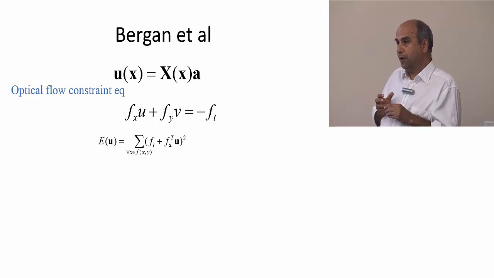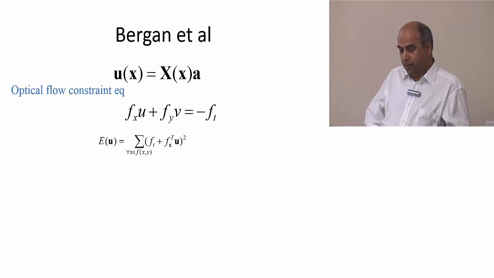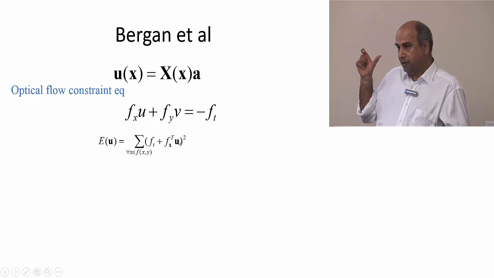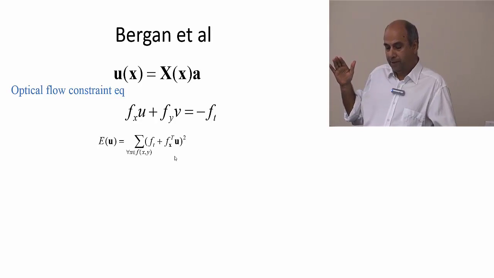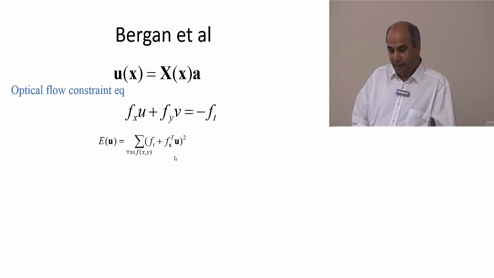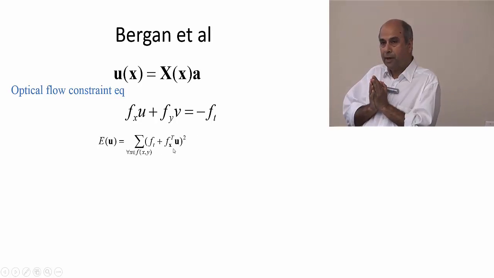This is a global motion, and that U right now is not just one vector, but a parametric motion model which is given by this. We want to estimate the unknown parameters in this such that it satisfies this equation at every pixel. So if that estimate U of x and a is correct, then every pixel should satisfy that and should be 0, and we sum up all that, the square of that will be 0.